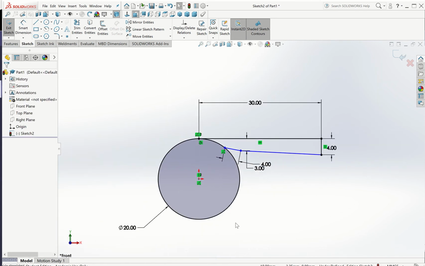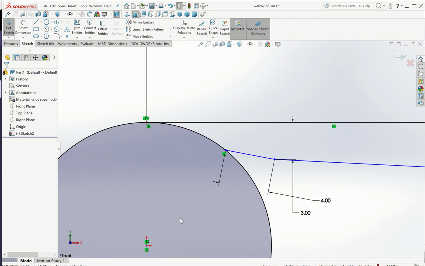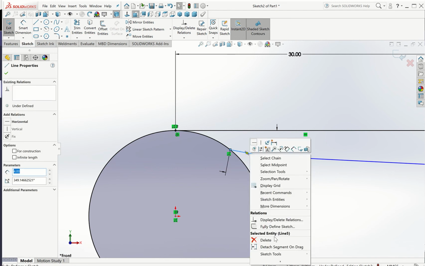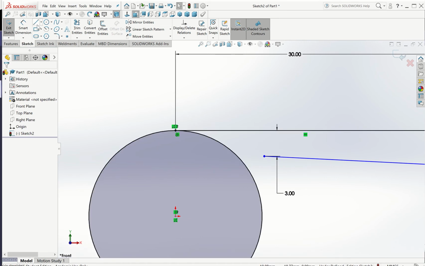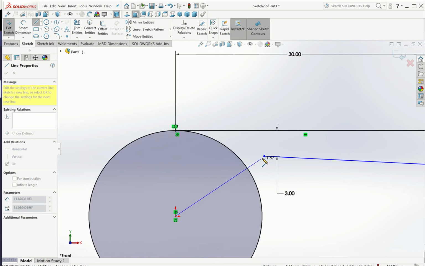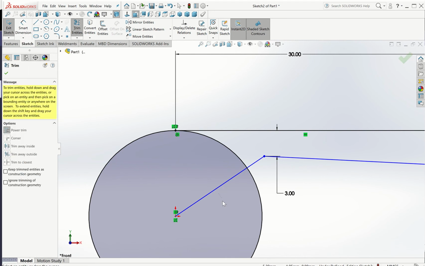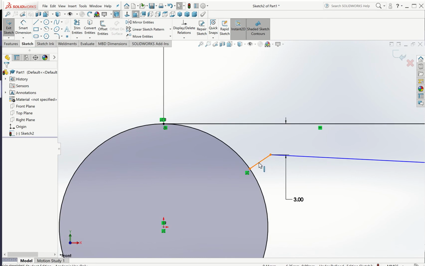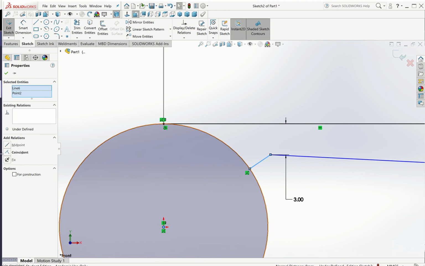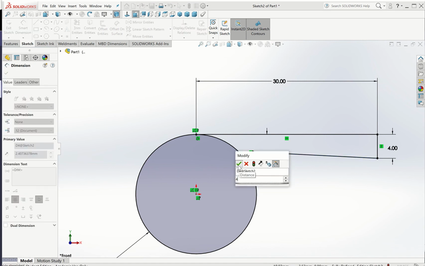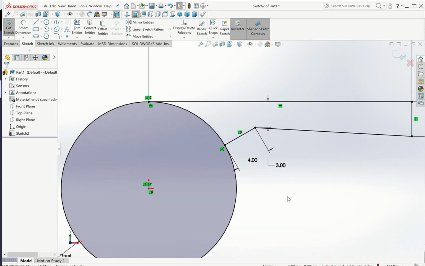Okay, so there's just an issue with that there. This line here should be coincident coming out, so I may delete this line. So I want to do trim entities again. What I want to do is make this line and the origin coincident, like so. So now I know this distance is 3, so I can add this dimension here, which is 4. And that's that there. So basically I just had an issue there.